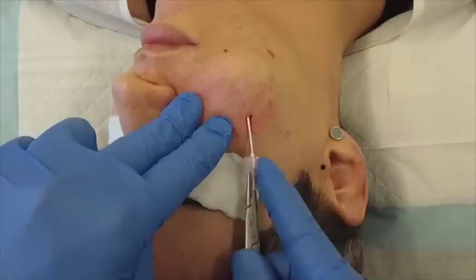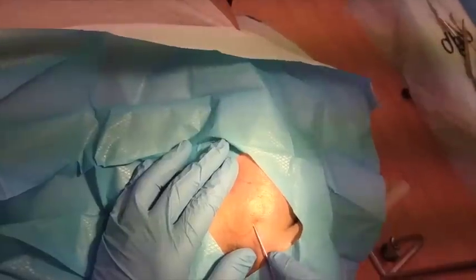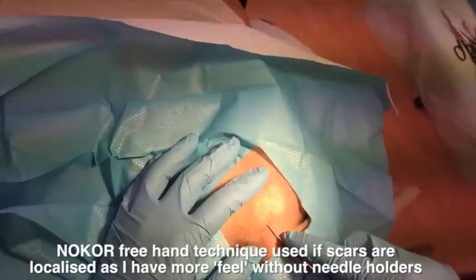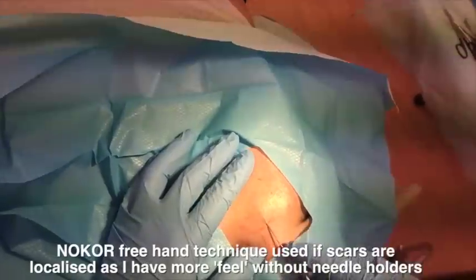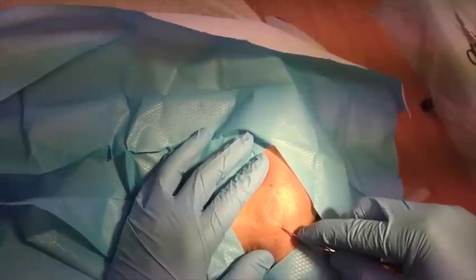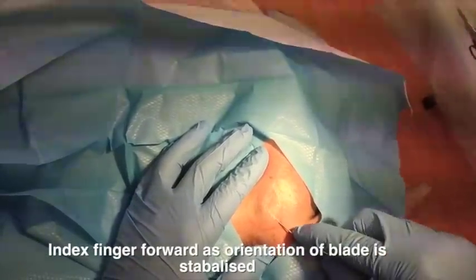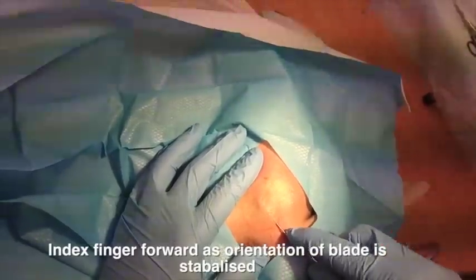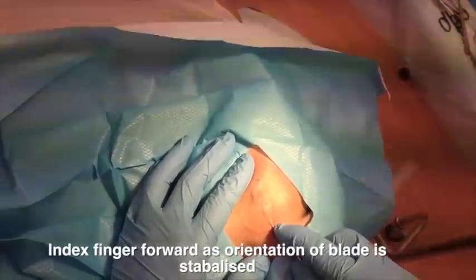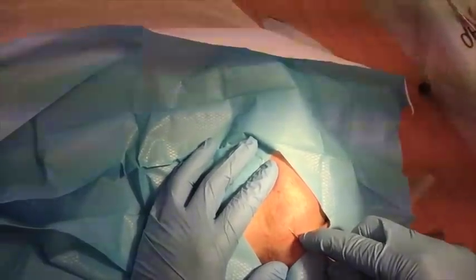At this moment in time I'm actually doing an audit — I've got about a 7% hematoma rate with no-core. For the no-core freehand technique, if I'm using it for delicate scars in surface scarring just below the dermis, I like to use my freehand because I can feel it a lot better compared to a needle holder. I use an index finger forward so the orientation of the blade is stabilized.